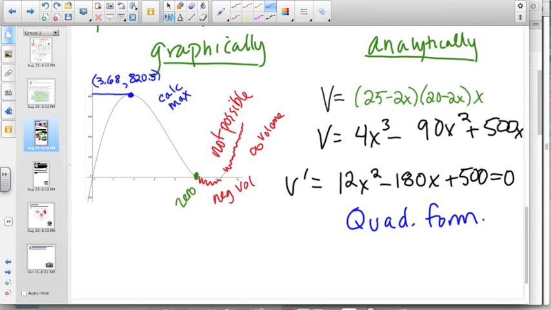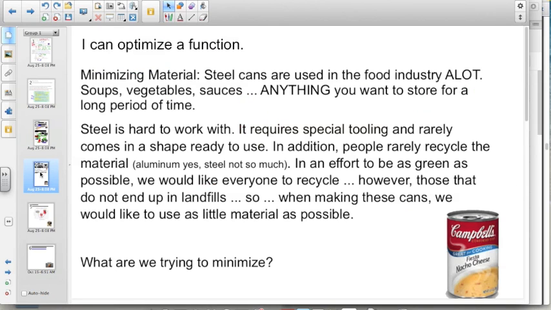So with these numbers, this problem would definitely be a calculator problem. You'd find it on the calculator part of the test. If they wanted you to do a problem like this on a no calculator part, they would give you special numbers that were factorable so you could factor this. And then once you factored it, you're going to get a min and a max, right? So you're going to have to be able to pick which one is your actual physical value. Okay? So just to go through a full analytical solution, I want to talk about making a soup can.